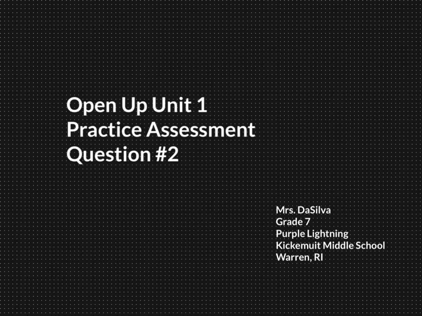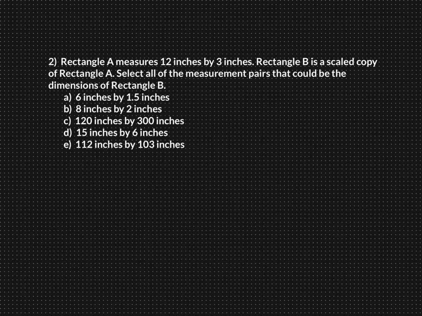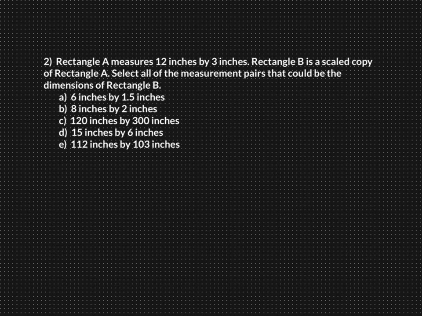Okay, again, for Open Up Unit 1, Practice Assessment Question number 2. So in this question, we have two rectangles. We don't know anything, we don't have them drawn, but it doesn't matter. We've got two rectangles, and one of them measures 12 inches by 3 inches. So we'll call that our original.